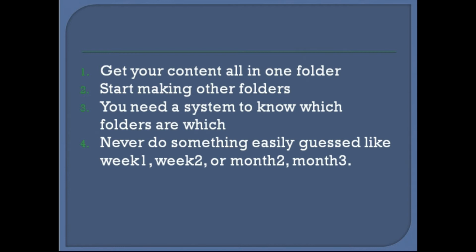But you never want to do something that is easily guessed, like week 1, week 2. You always want to add some sort of numbers after it or before it. But you still want to keep it where you know exactly what week 1 and 2 and so forth. You don't want to do something random, like a bunch of numbers and a bunch of numbers. You want to make it so you understand what it is, but then at the same time, other people can't guess it.